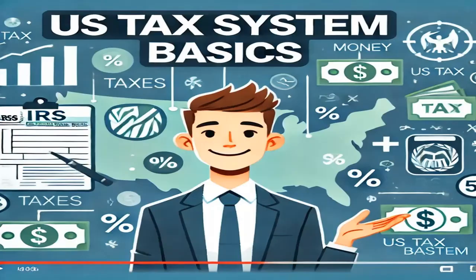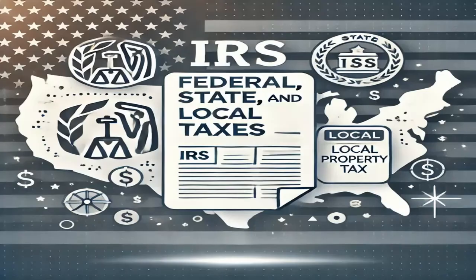Today, we're diving into the US tax system to help you grasp key concepts like income tax, deductions, credits, and how taxes are collected at federal, state, and local levels. This is the perfect video for beginners who want to understand the basics of taxation in the US. Let's get started. In the US, taxes are collected at three levels: federal, state, and local.